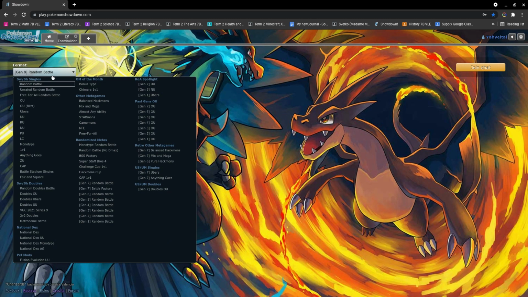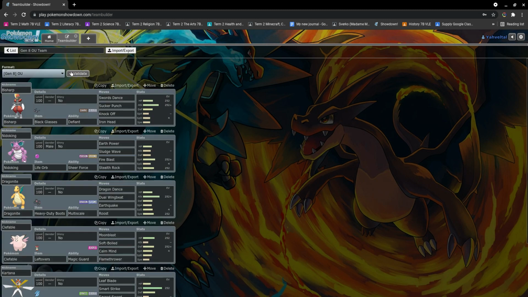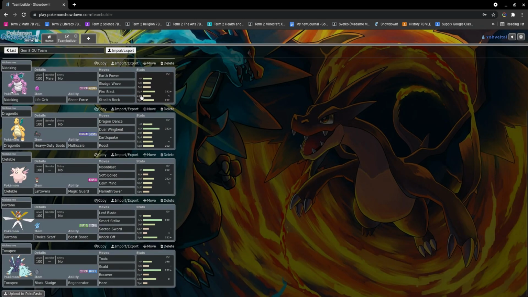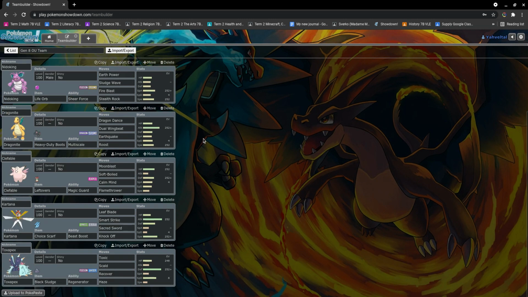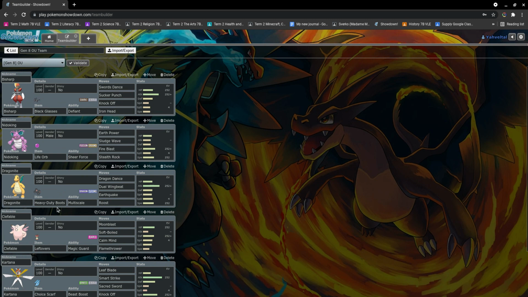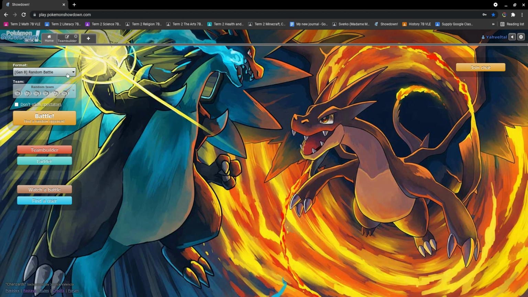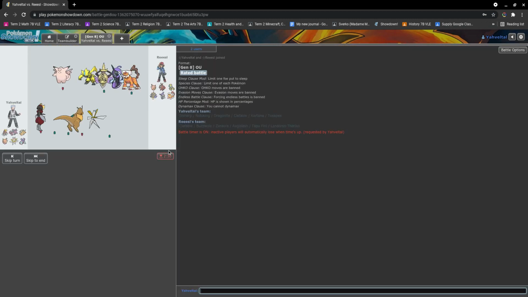There's a team. Now, if you're using Pokemon Showdown, after you build your team, you want to validate to just see if you can use it. So it's valid, means I can use it. I have my pretty good team. I would say this is more of a balanced team because it has like some tanky Pokemon, some like sweepers. So I think I'm gonna go into a match. Just see if I can win. Oh my god.